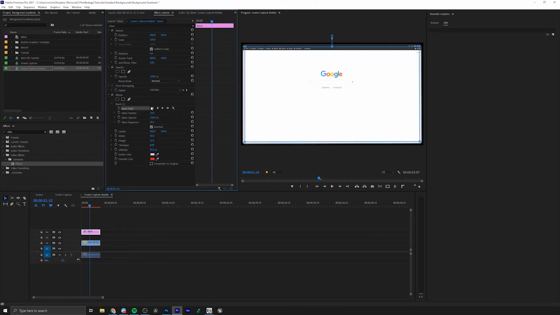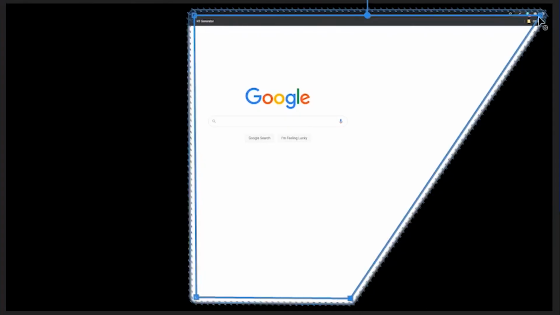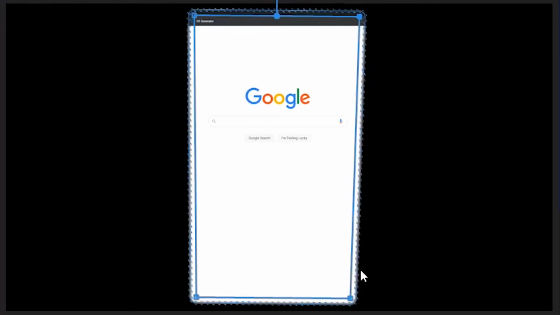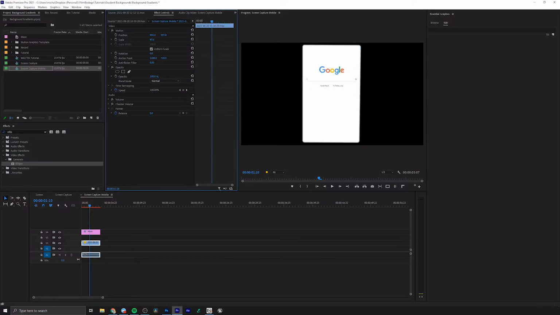Now go back into your mask path, grab your points, and bring them in to be the size of a phone. I'm tired and rushing, but you can fine-tune this to be pixel perfect yourself. Adjust your footage, and I'm also going to remove the feathering and drop it down to 1 or maybe 2. Let's use a ruler and guide to just line it up. If you don't see these buttons, just click the plus icon and add them.